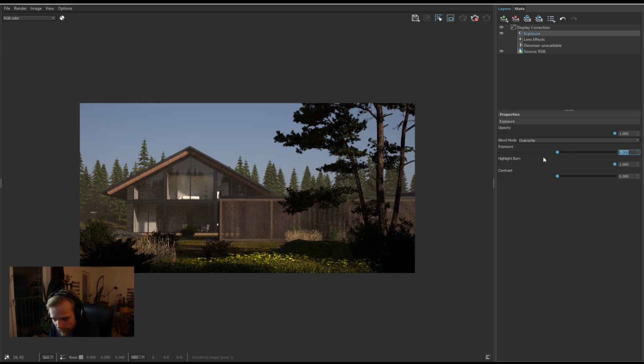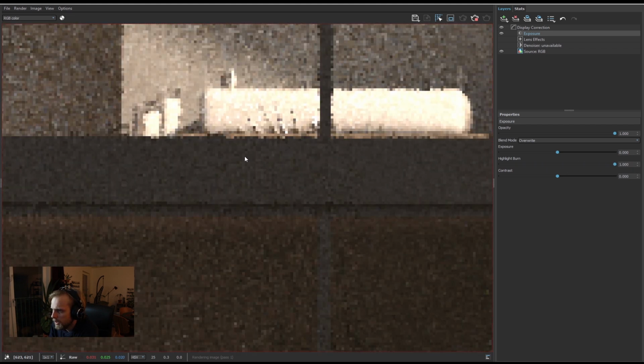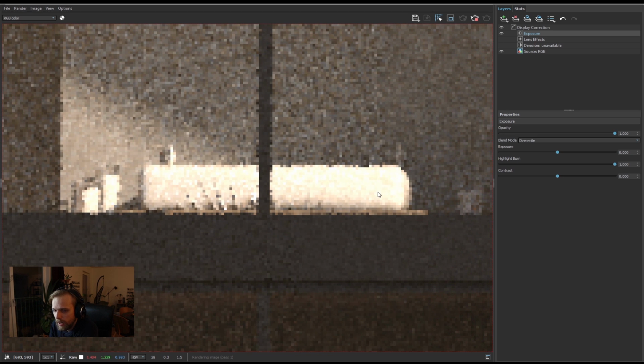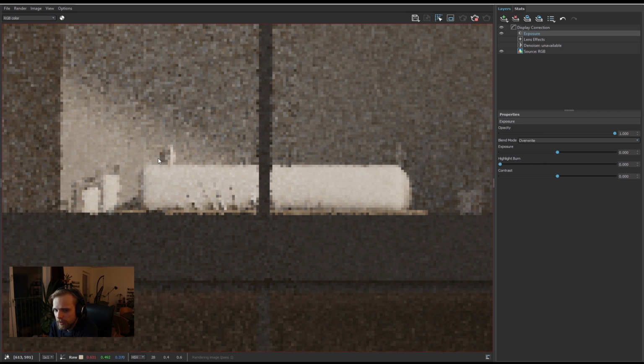Then you have highlight burn. This is basically how it treats, let's zoom into this area right here, things that are overly bright. If I decrease this, you can see that this becomes more dull. But in doing so, I'm reducing pixels that are overexposed, that are too white.